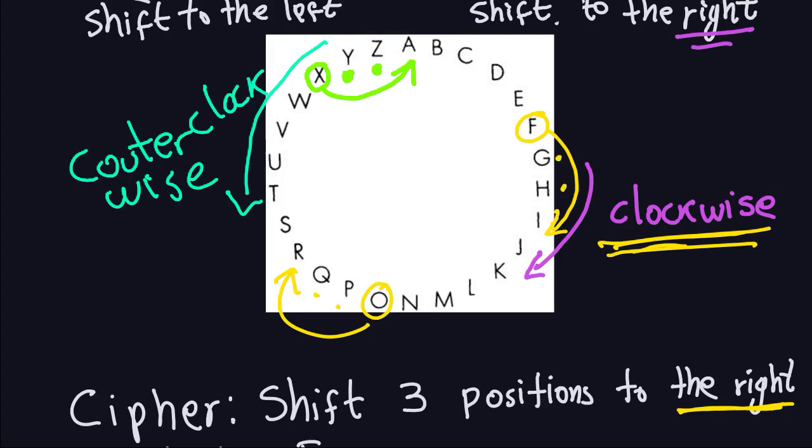So now that we have this arrangement, I will explain in the next video the number of ciphers, the number of Caesar ciphers that are possible with this kind of arrangement. It turns out that there are not that many. Even though you can have a Caesar cipher that says shift one unit to the right, two units to the right, or maybe 10,000 units to the right, there's only a few of them. And if that doesn't make sense to you right now, it will make sense later. Because when you have a number of positions that goes over 26, the shift is going to start repeating all over again. I'll explain that in the next video.